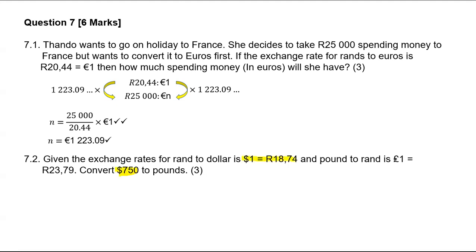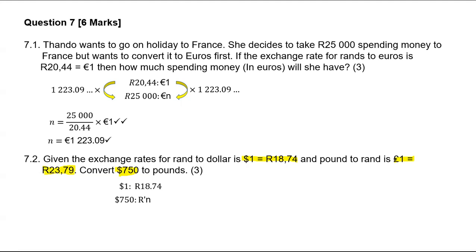So we will start with this ratio first, the dollar to the rand ratio. Note that the relationship between the dollar and the pounds here is it goes through the rand. They gave us the exchange rate of the dollar to the rand and they gave us the exchange rate of the pound to the rand. So I'm going to start with the dollar to the rand first to figure out how many rands I need if I'm given $750. I'm going to start with the exchange rate, which is $1 is to 18 rand 74. I'm given that dollar part, which is the first part, and that'll be 750 as to N rand because we don't have the rand part.